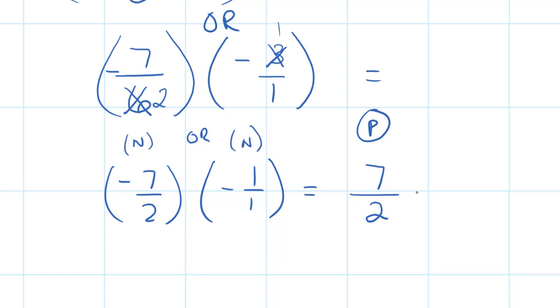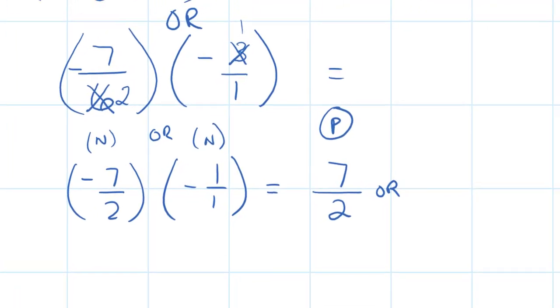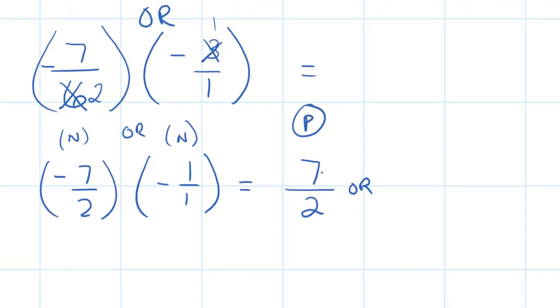And finally, what's another way that we can write this improper fraction as an answer? 2 goes into 7 3 times, and that means 2, 4, 6 of these 7 are used. Which gives us 1 left. We have 1 left over, so we have the fraction 1/2. What's another way that we can write this in decimal form?